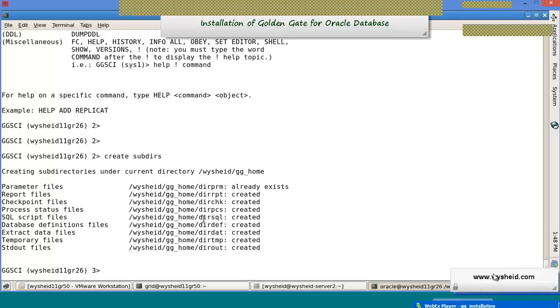Database definition files are used explicitly when we are replicating between non-uniform databases. For example, your source is Oracle and your target is SQL Server.